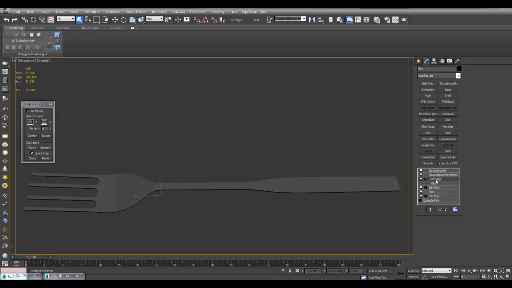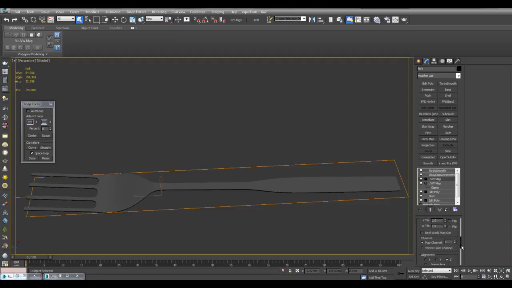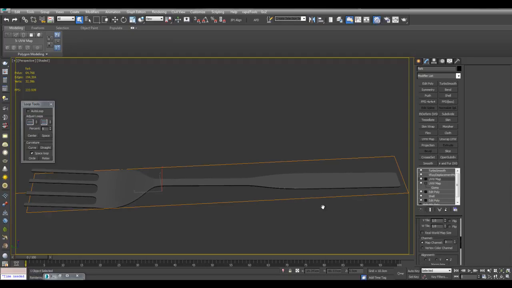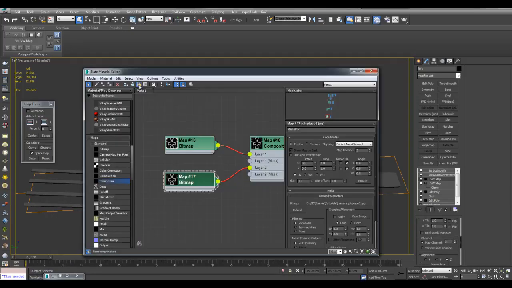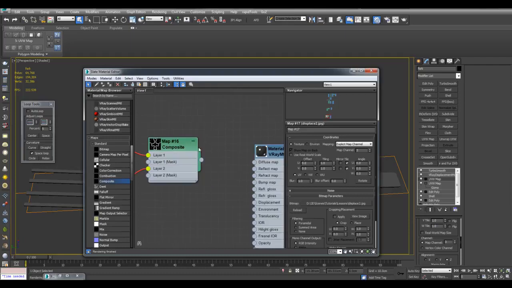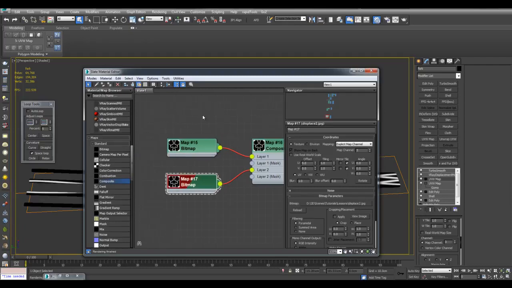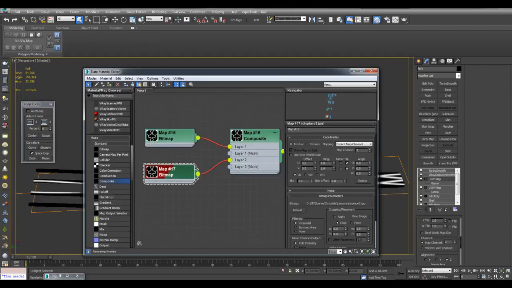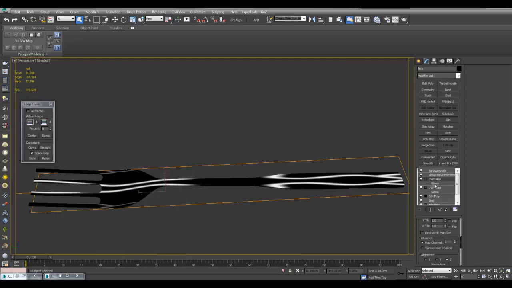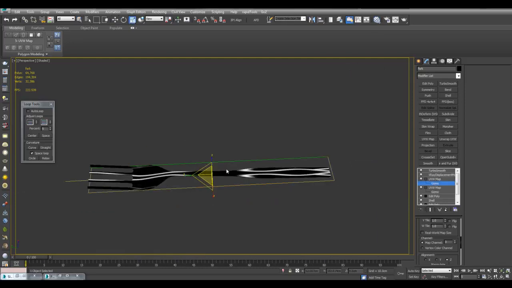And here I'll just apply a new UVW map modifier. And right away I'll just set this to be channel 3. And I'll have this be visible in the viewport here. Make sure to plug this into the actual texture, otherwise you won't be able to have it be visible in the viewport. I can also change the tiling right here, or you can do so in the gizmo for the UVW map modifier.